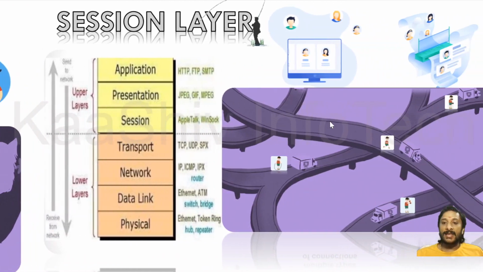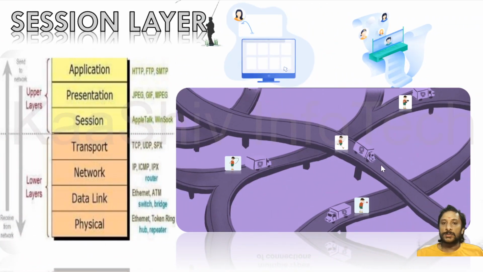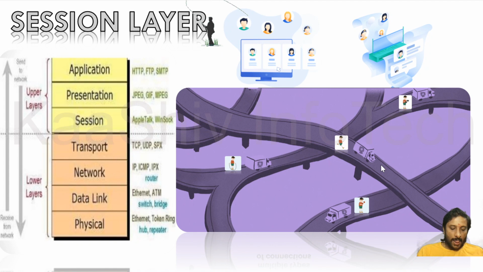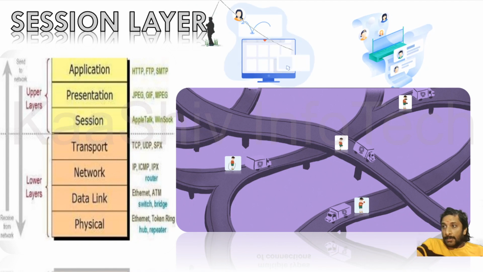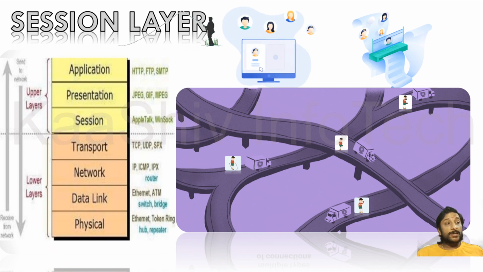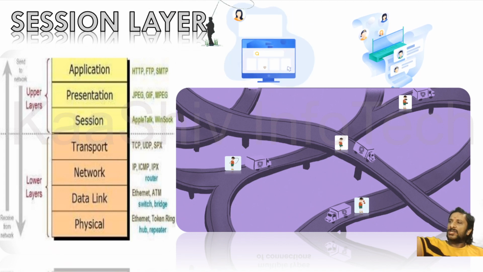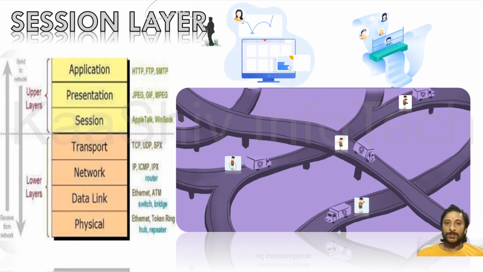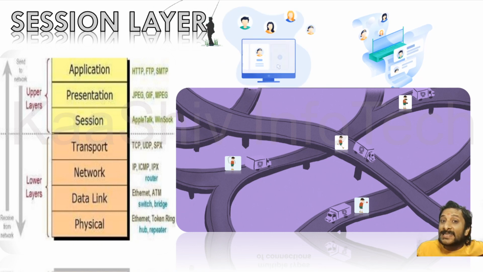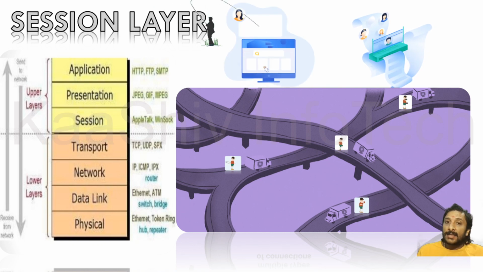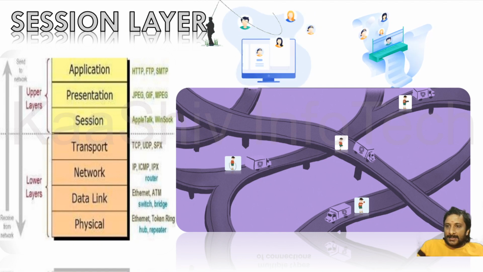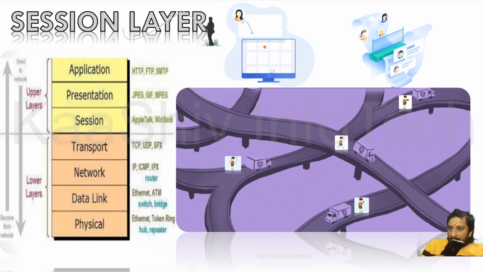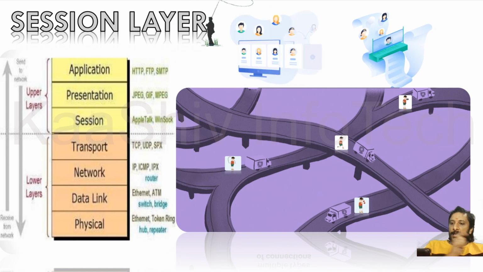And maintaining a session among the user. See, my name is Venkat. I logged in, my inbox is coming. I can see my inbox. I need my sent items, my sent items are coming. I need my drafts. How does my Gmail know it is Venkat? So they will maintain a session. A session is nothing but an identification token. Hey Venkat, this is a token for you. Show me the token. The token is in. Yeah, this is Venkat.